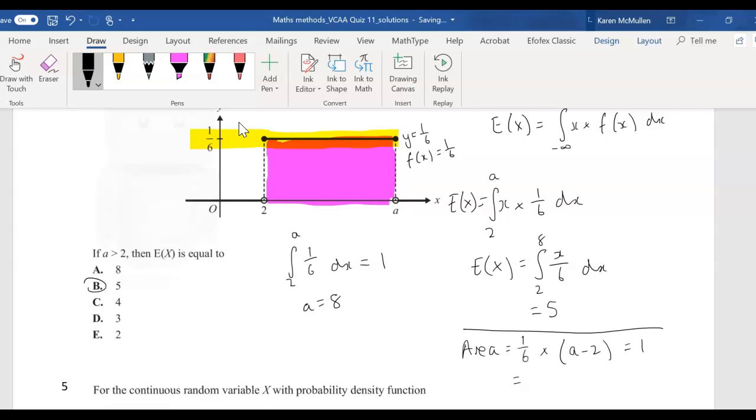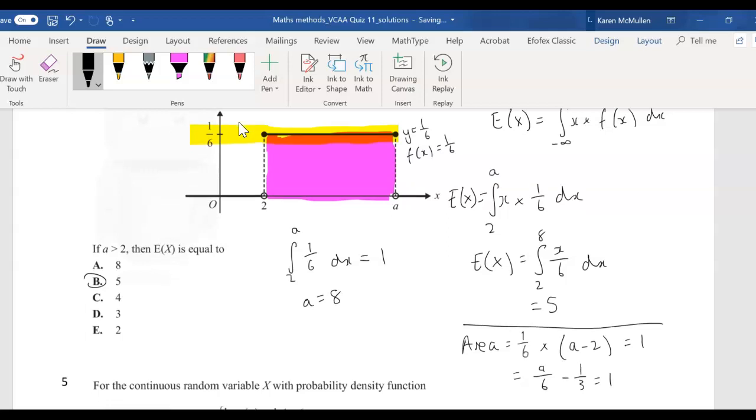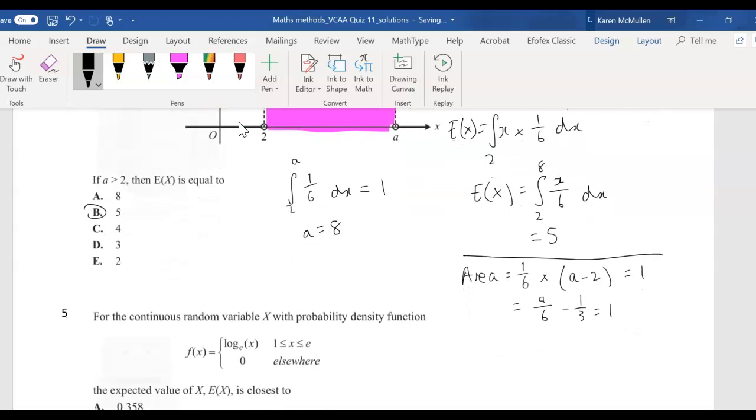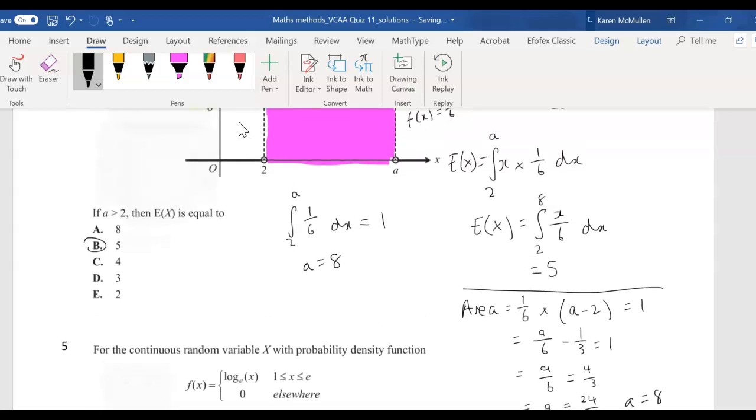So we're going to have a/6 minus 2/6, so 1/3 is equal to 1. Let's just keep going. So that's going to be 1/3, 4/3. So 6 times 4 is 24 on 3, so a is equal to 8. All right, so that's another way that you could get 8.